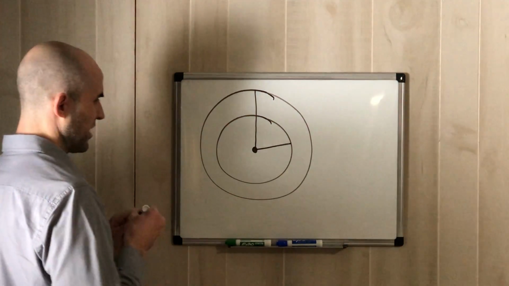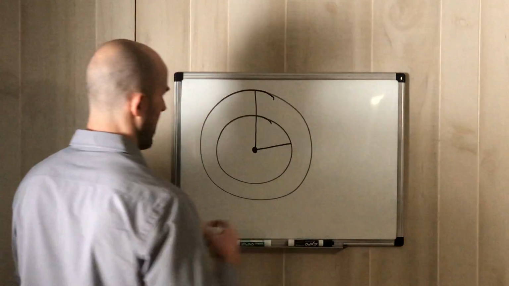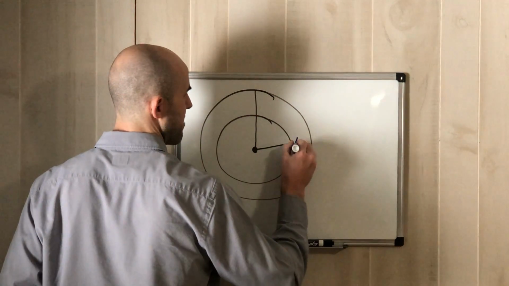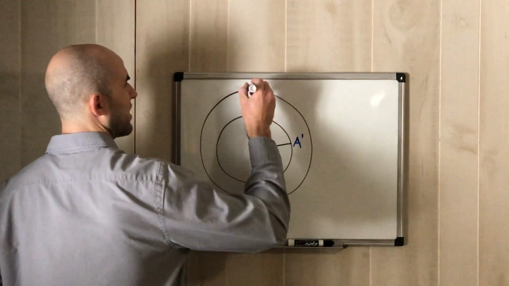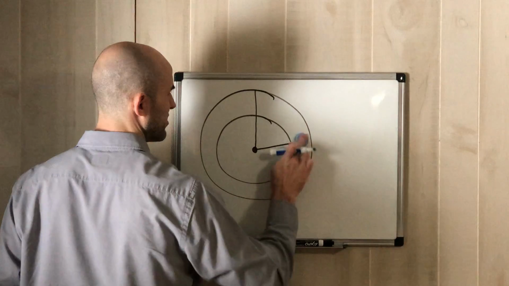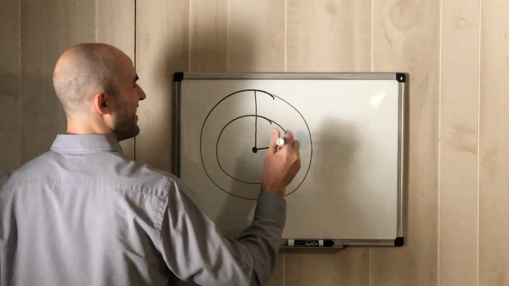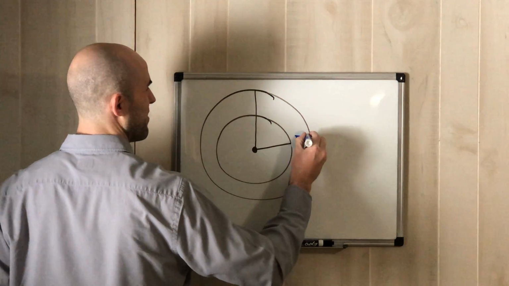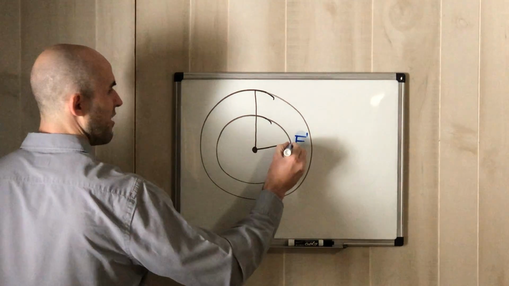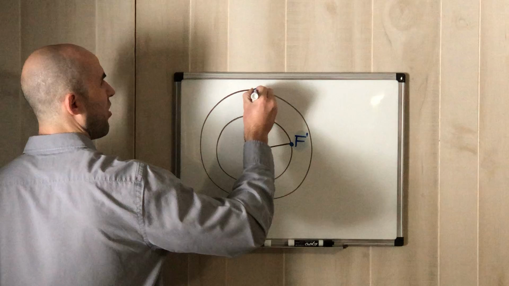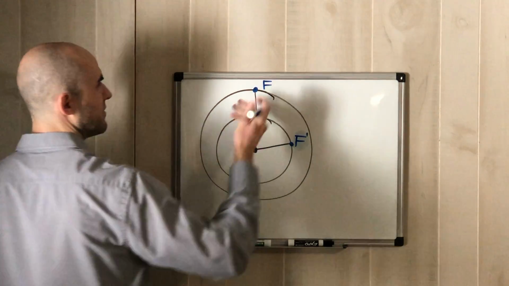So first thing I'm going to do, I'm going to call this A prime. I'm going to stop calling it A. I'm sorry. So when you try to make things better, it looks worse sometimes. Let's call this F, and I'm sorry about that, F prime, right? So F prime is right there. Now let's call this one here F, right?